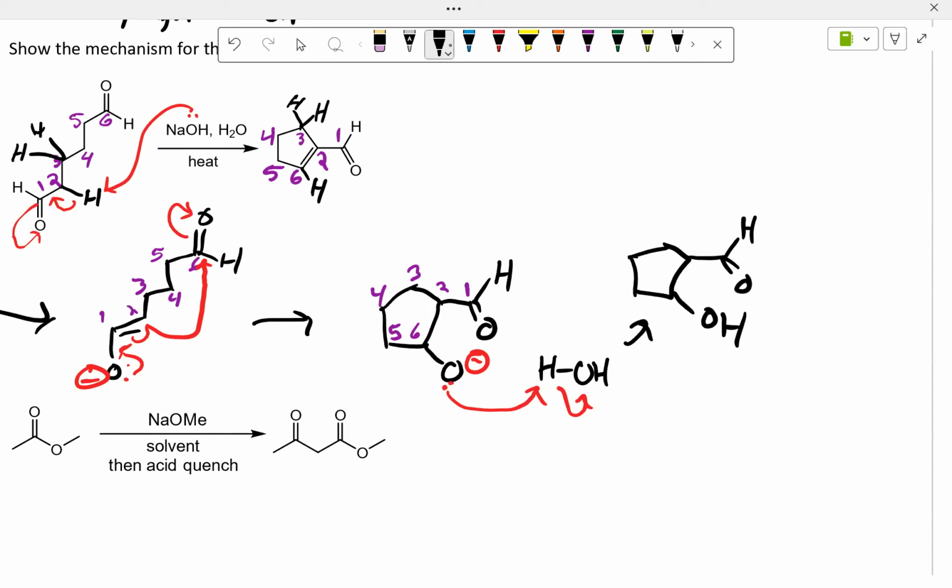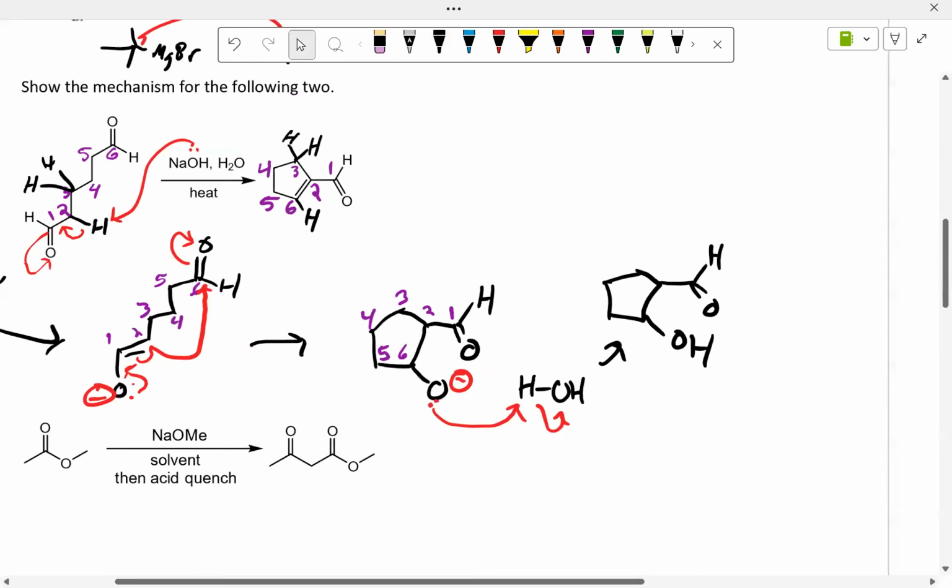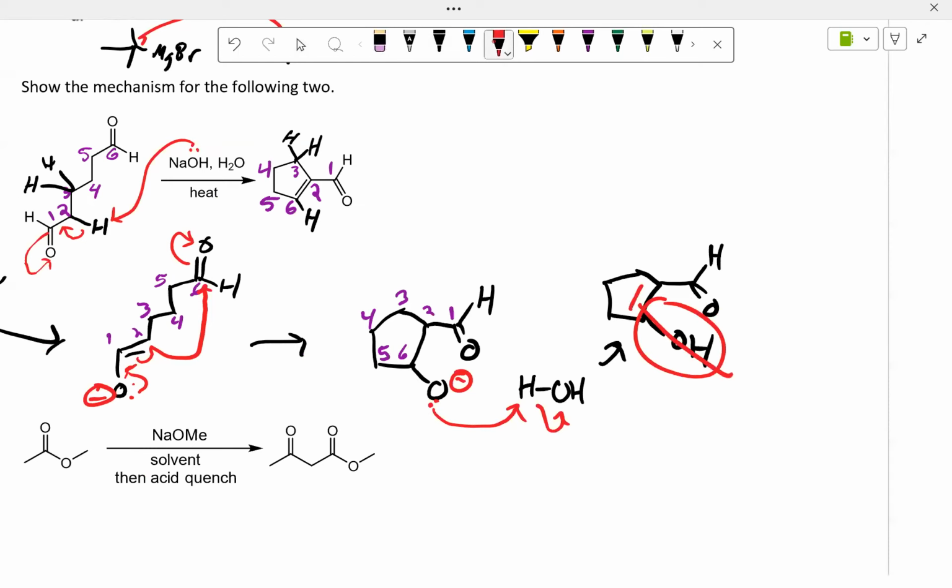So this is where the reaction would stop if we didn't include heat, but we have heat, so we have to continue. And what heat's going to do is eliminate this, and then form a double bond instead. So let's do that. So let me number the carbons first so I can show you what we're going to do next. So if you look at carbon 2 here, carbon 2 has 1 hydrogen, and in the product, carbon 2 has 0 hydrogens. So we're going to need to deprotonate that alpha hydrogen.